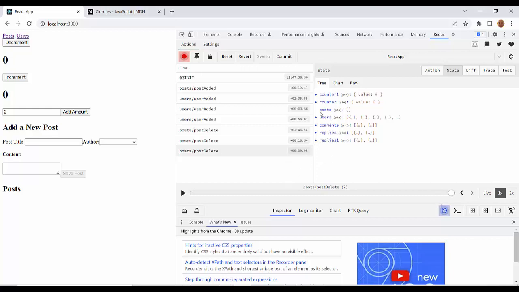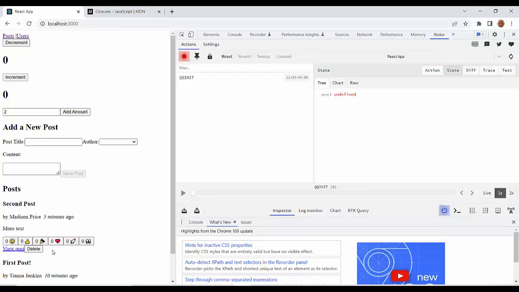What do we delete? Posts. There is nothing. Here it is. Posts is an empty array. Refresh. When I refresh, I have the initial value. Now, when I click, look, I must click on init to see the initial value of all of this slice.